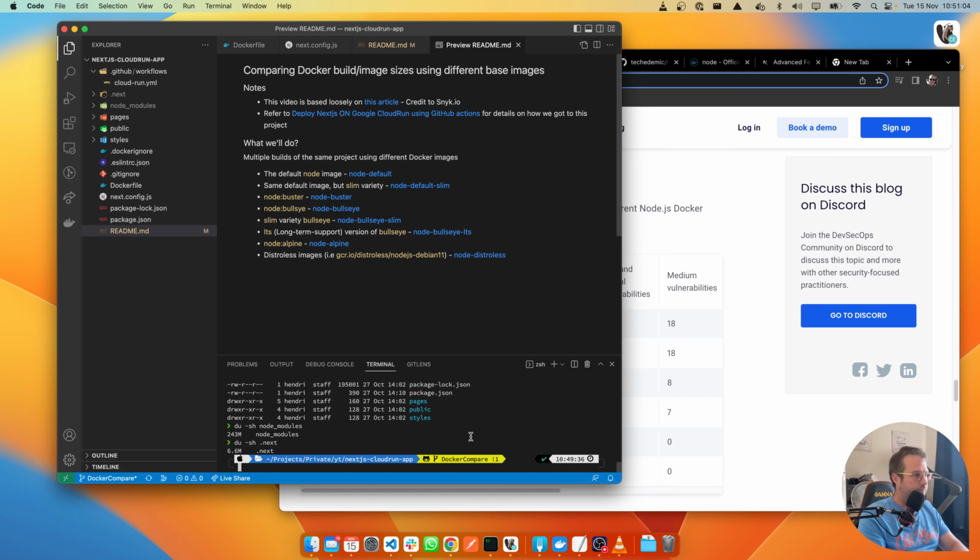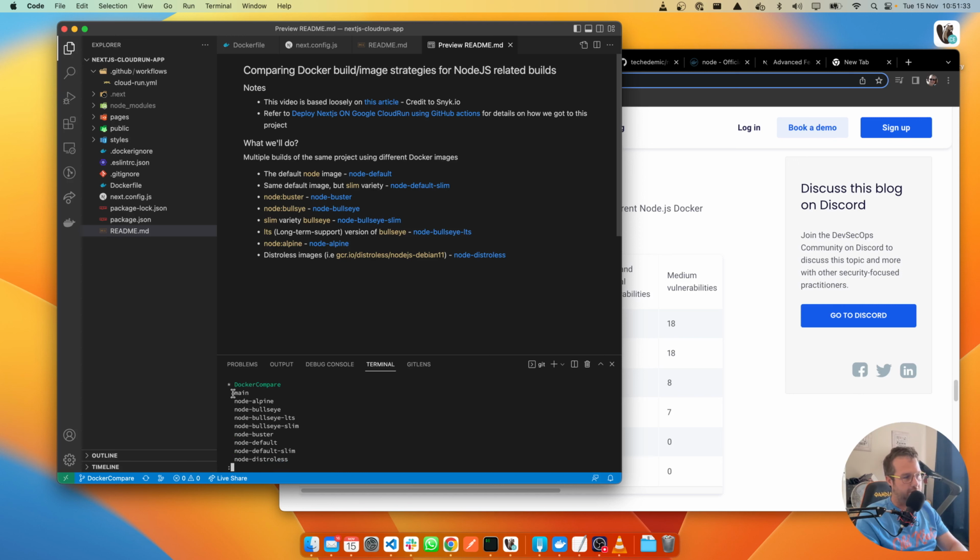Okay, so what are the changes that we have here? Let's just check out everything to what it was. Okay, so there are no changes on the branch at the moment. You can see there's docker-compare, and if I do a git branch -l, these are all the branches that we have.